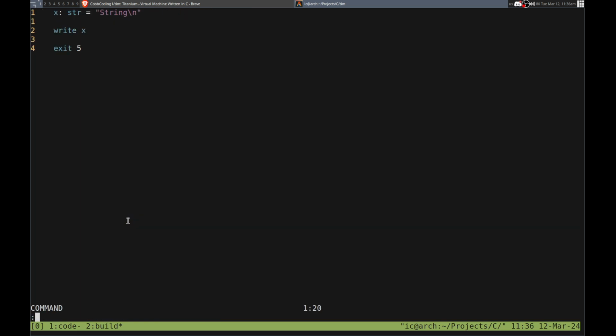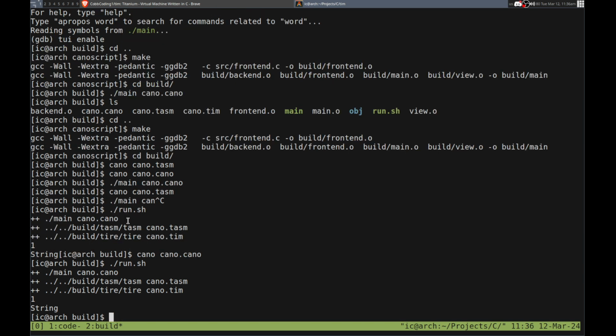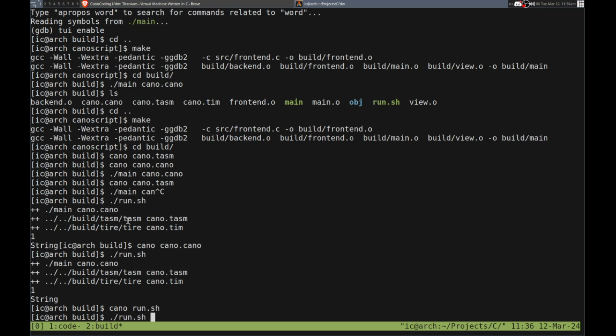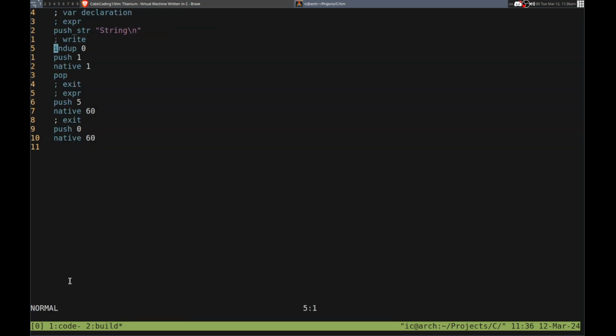and let's do that. Why is there a 1 though? I don't quite get that. Is it still in here? No. Why are we outputting 1? We did output string though.